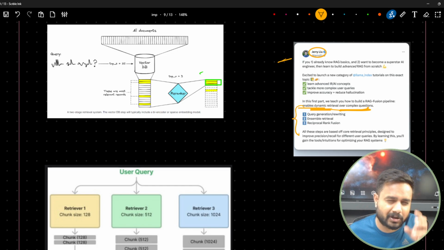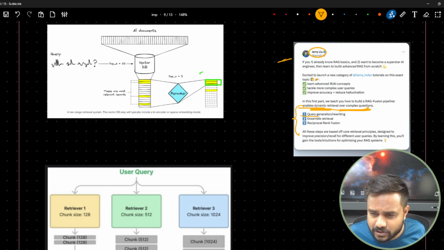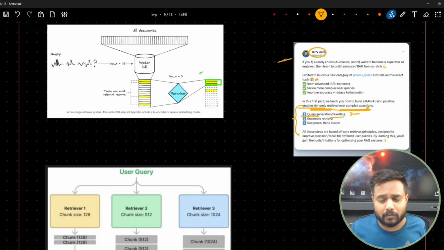I took this post from Twitter itself. Now here you can see query generation. I think you know the query is getting generated from the user side. Then there's ensemble retrieval. Ensemble retrieval means, based on the query, you have collected the information from the different resources, right?